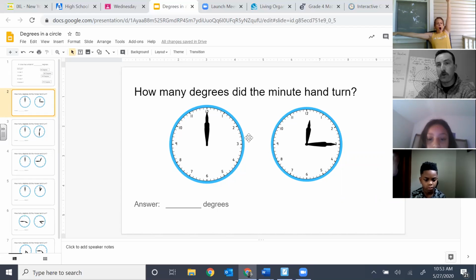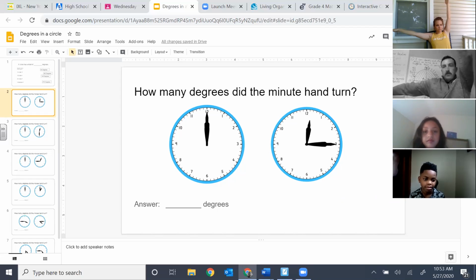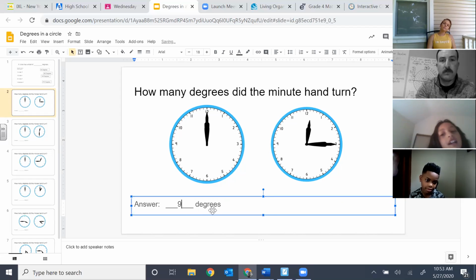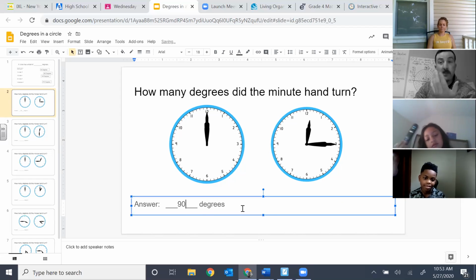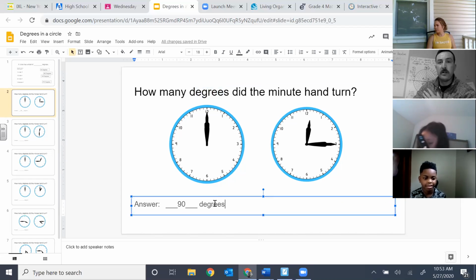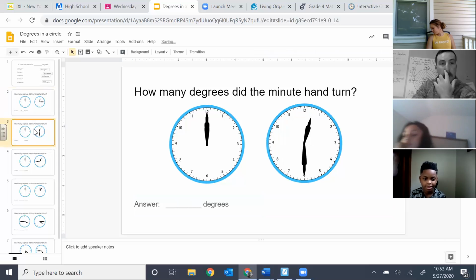It went a quarter way around the circle. Yep. Terry's making the symbol for it. Straight up, 90 straight out. Yeah, so you type that in, right angle. 90 degrees. It's also a right angle, but the question is asking us how many degrees. Okay, so you just type in the number there, and then keep going on.